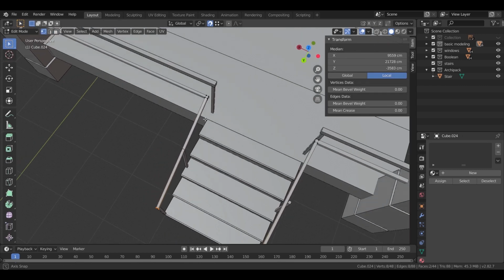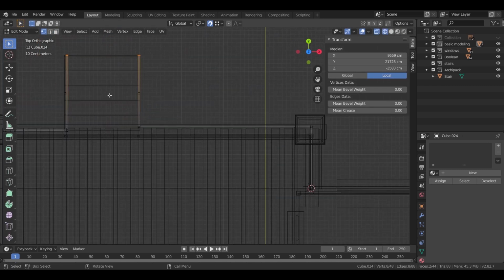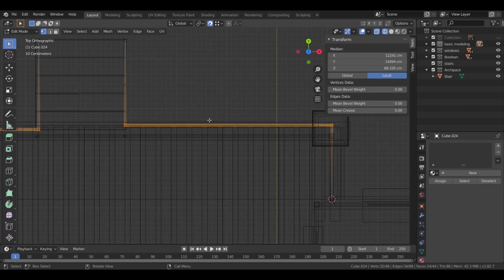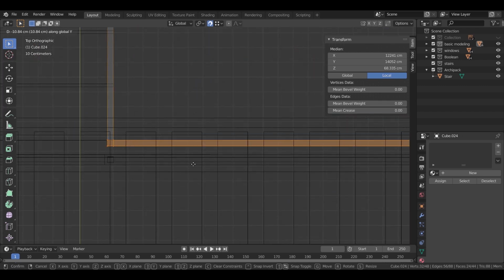We need to copy it, but before that it needs some fixing. From the top, in the wireframe mode, select the vertices and line them up.